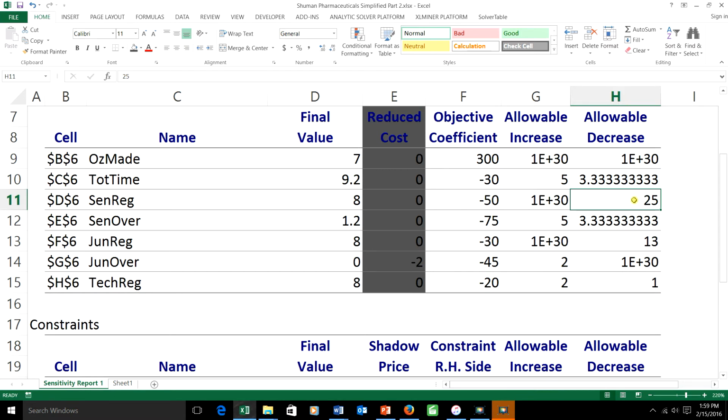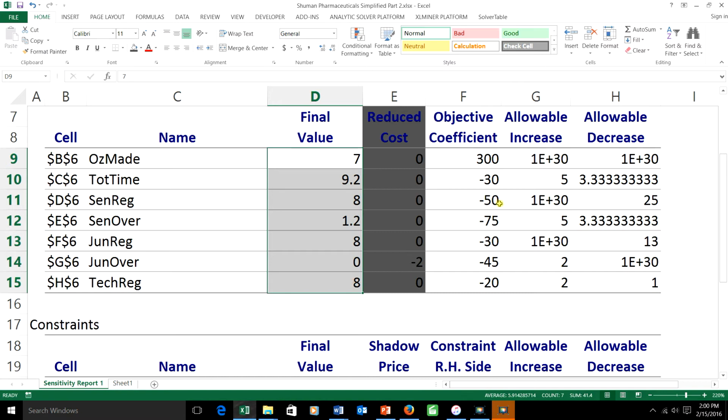Now, with a right-hand side range, being inside the range means that the shadow prices don't change. But here it's different. Inside the OFC range, or the OFCR, inside the range means the final values don't change. That is, you're still doing the same stuff you're doing before. And this is how we started this lecture.